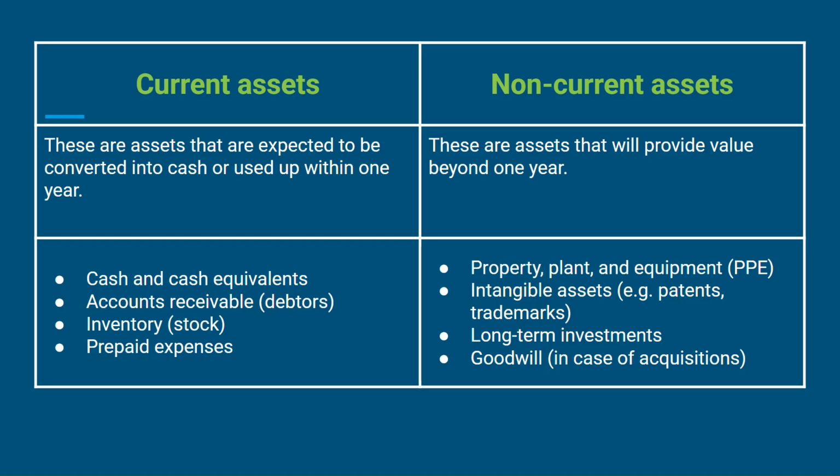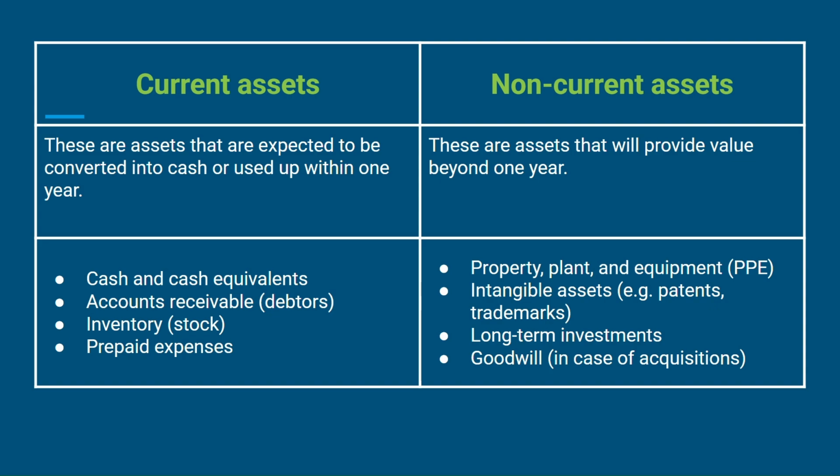Prepaid expenses. So, for example, let's say this bakery business pays their electricity bills for the next 4 months. Those are expenses, right? They still didn't get the electricity they need for the next 4 months, obviously, because you're not living in the future. But that is a current asset, all right?